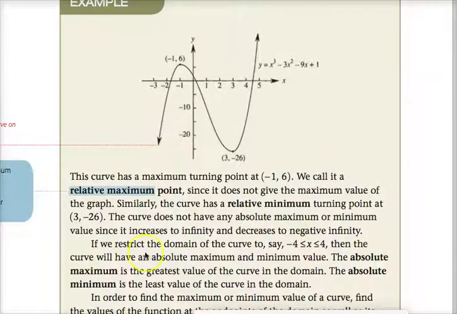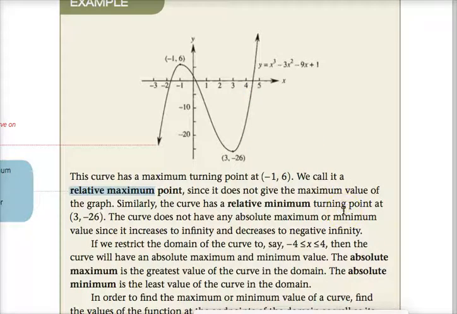In this exercise, we'll be restricting the domain of the curve to certain x values. So for example, if we restrict the domain of the curve to, say, from -4 to +4, so x values from -4, now -4 is about here, and the minimum will be somewhere down here when x is -4. That is going to be less than -26, so the absolute minimum will be less than this minimum turning point. And if we restrict the top end of the domain to +4, then that relative maximum up here will be higher than the graph is, say, down here.